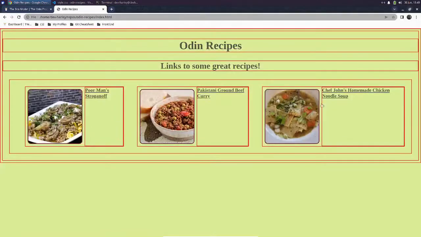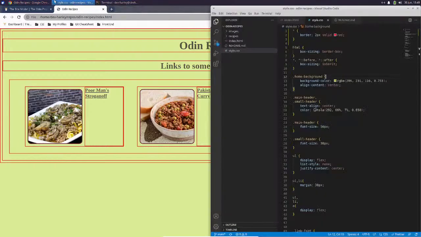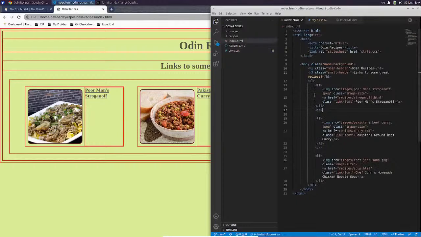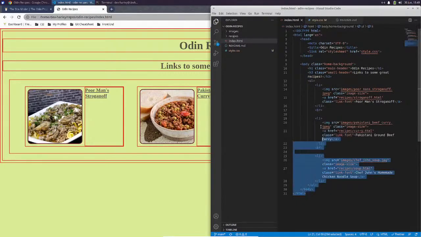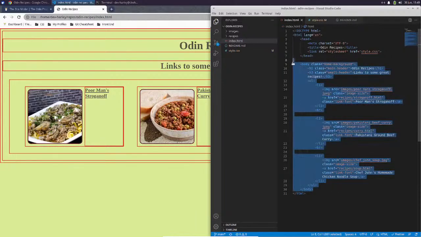There we go, and it shows us a solid red border around all of our elements inside of our index.html file. So this asterisk applies to all elements inside of our index.html file, pretty much everything in here.